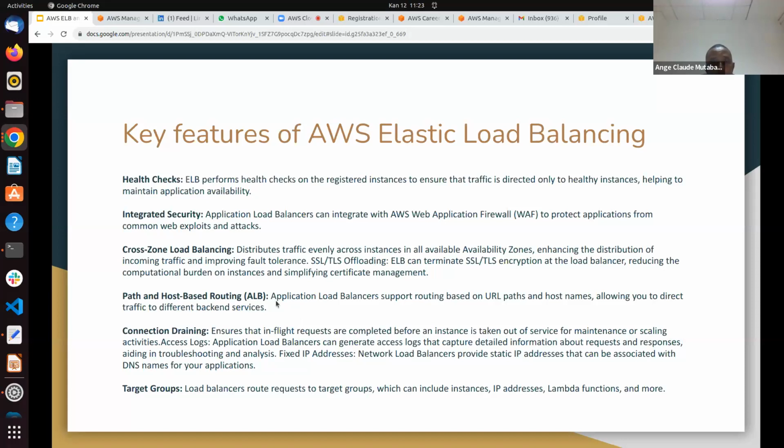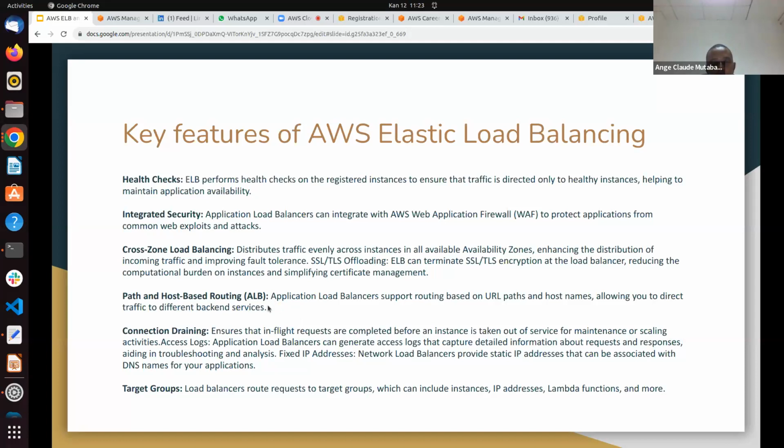Path and host-based routing means that with elastic load balancer, we can have many URLs and many routing paths. For example, I can have a Tomcat application. When I type my IP address in the browser, I am able to access my Tomcat application.